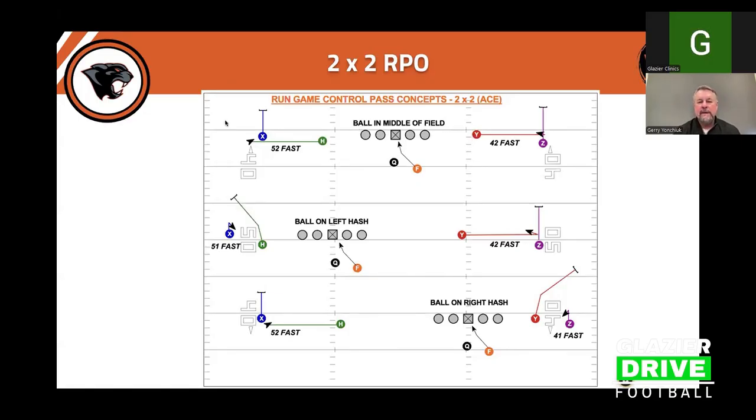However, the H and the X, the receiver that's nearest the ball, has to make a me-you call every play. I don't care if it's a pass, a run. It could be a quarterback sneak and he gets under center. We're going to call me-you, just as a lineman would call me-you on a down block, a horn block, whatever you guys are doing up front.